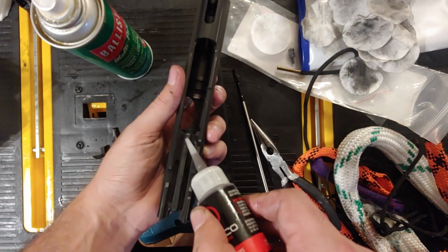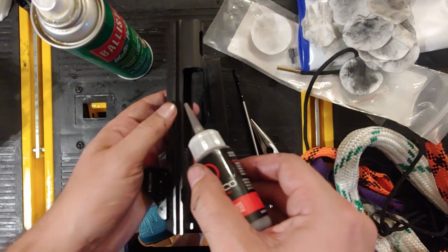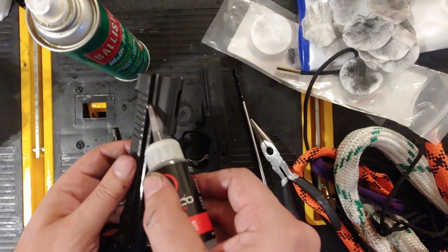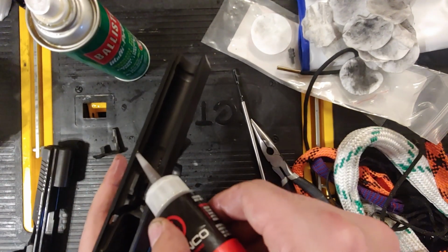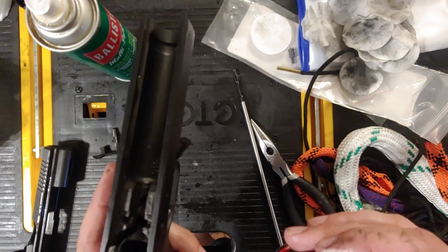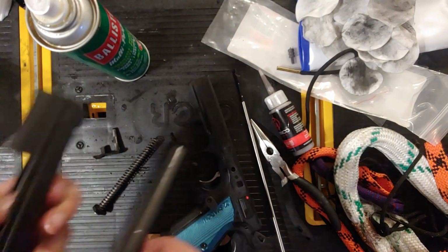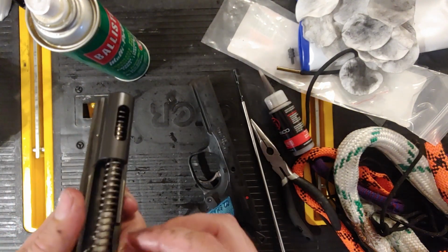Let's get some on. This is clearly a wear point. This rail rests on the inside, so we'll put some here and some here. A little bit there. That should just about do it. Let's get her back together. But yeah, I'm pretty optimistic on how things are looking.